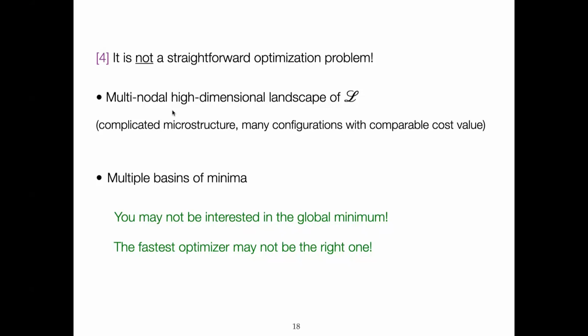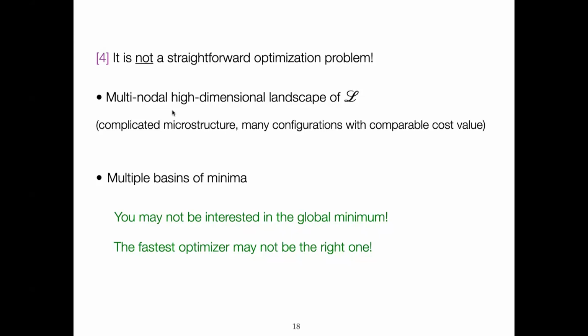Now, in the context of machine learning, this is a good feature, having lots of configurations of comparable low cost value, because basically you don't care a lot how well you did with your optimization. You land in one of them. There are many possibilities, and many of them are equally good for your purposes. But here we have a slightly different problem where we don't care about generic configurations. We care about the specific configuration that solves our physical theory. And we also want to be precise. We want to be accurate. So we sort of have a higher standard.